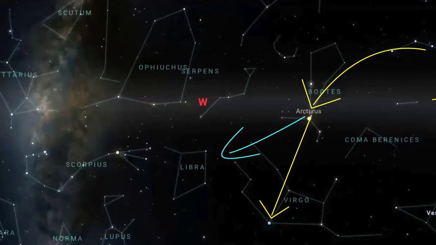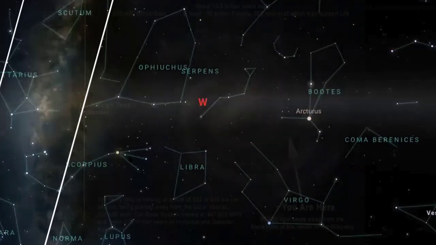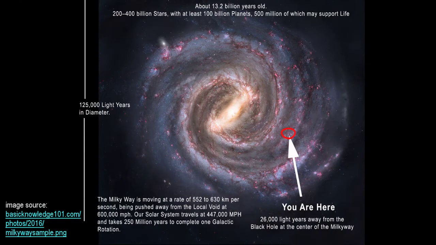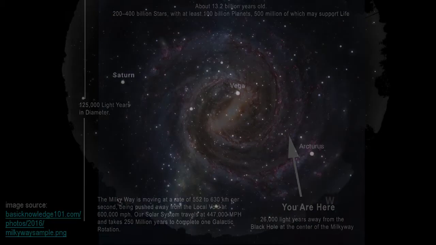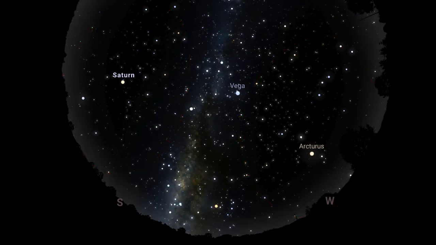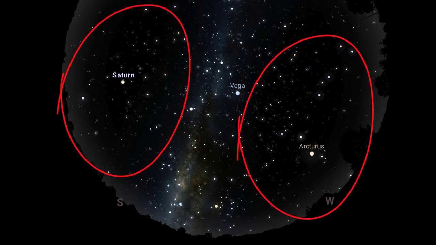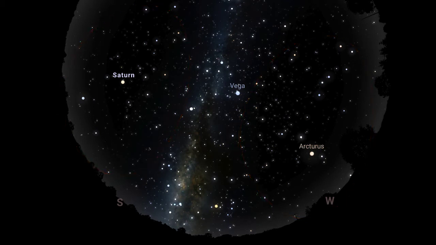And once we get to the Scorpion, we are seeing the Milky Way. This is the plane of our galaxy. We are in the Milky Way, so we're kind of in the middle of this disk. That's why it surrounds us. Now, you may say, well, why are all these stars not in the Milky Way? Here's a really good perspective. They are in the Milky Way. All these stars to the right and all these stars to the left are in the Milky Way, but they're just so much closer to us.